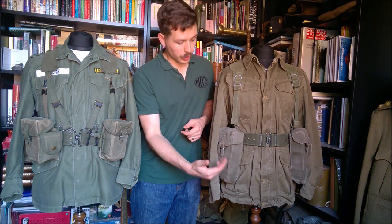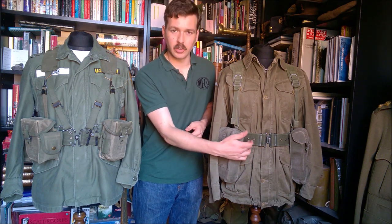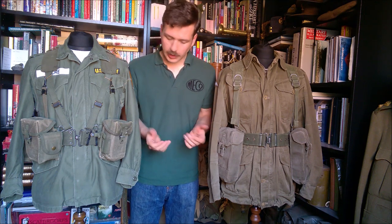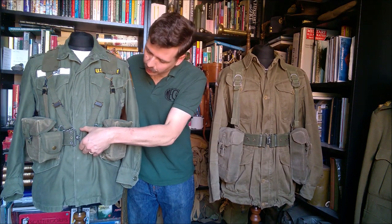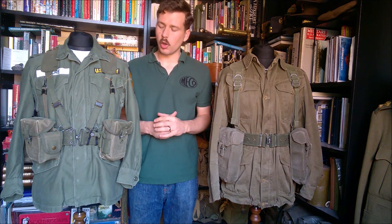Interestingly, the 1958 pattern belt draws a little from US practice, but the M1956 is also more akin to British design in that the belt adjusts on both sides — it loops back on itself on each side — giving more room for adjustment compared to the M1936 pistol belt which adjusts on one side only. The 1958 pattern belt adjusts using hooks and eyelets down the centre line, as opposed to the method on earlier British designs like the 1937 pattern. The buckle designs differ — the Mills hook-and-loop buckle on the British set and the locket buckle on the US belt both work fine.